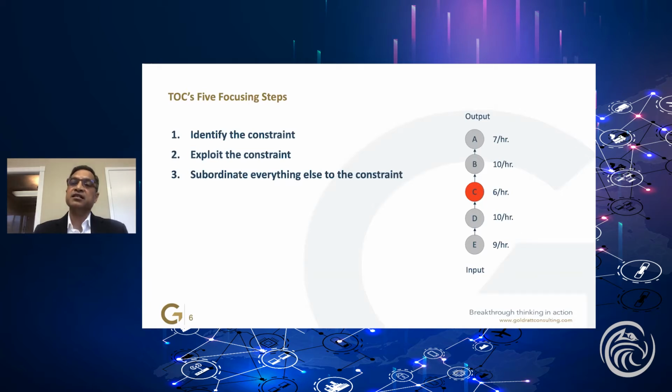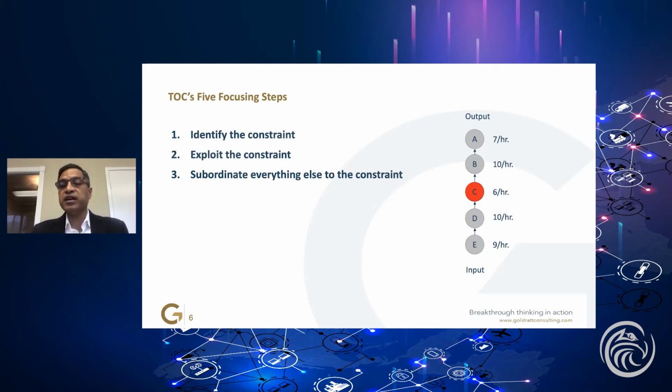It should produce only what C needs. Anything else is waste. For example, if machine D only produces 6 per hour, its efficiency is only 60%, but that's okay. By making machine D produce all the time, all we will do is produce unnecessary excess. That's a very powerful thinking, where traditionally we believe that every department, every resource must be busy all the time. TOC will tell you that's unnecessary. In fact, it's detrimental. This is what we mean by subordination. Machine D, for example, could be the most expensive machine in the factory, but it doesn't matter. It has to subordinate to machine C.